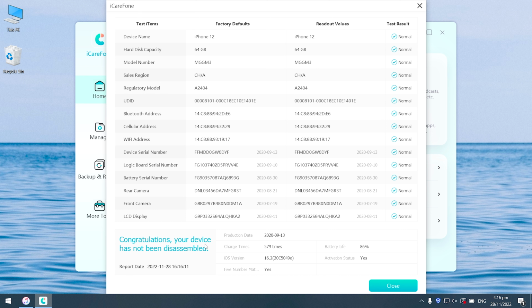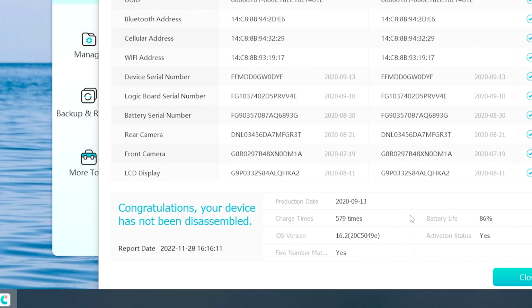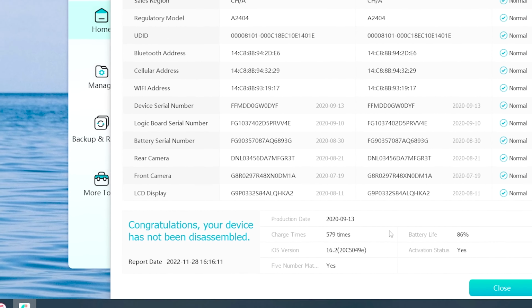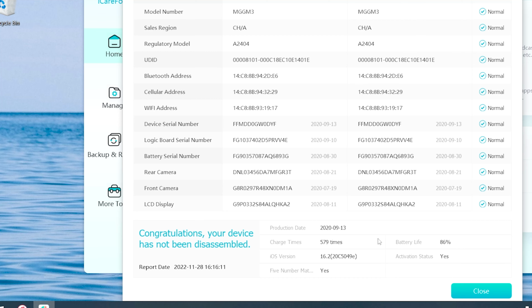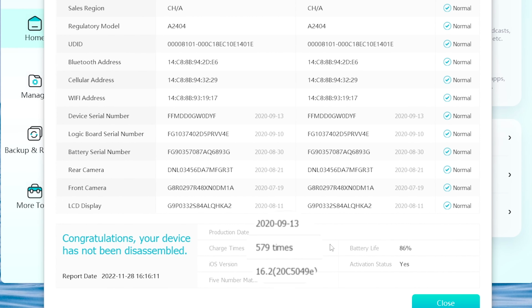So how to figure out this report? First, you can check it here. At the bottom left of the screen it says congratulations, your device has not been disassembled. That means no component has ever been taken out and replaced with a new one. The battery life label on the bottom right indicates the current battery health of your iPhone. And you can also know how many times you have charged.